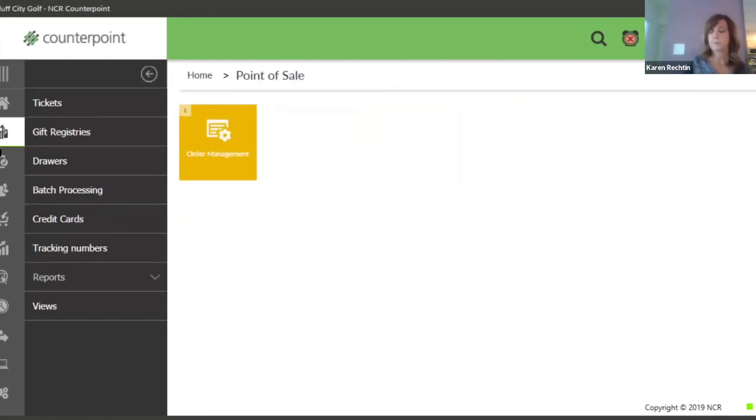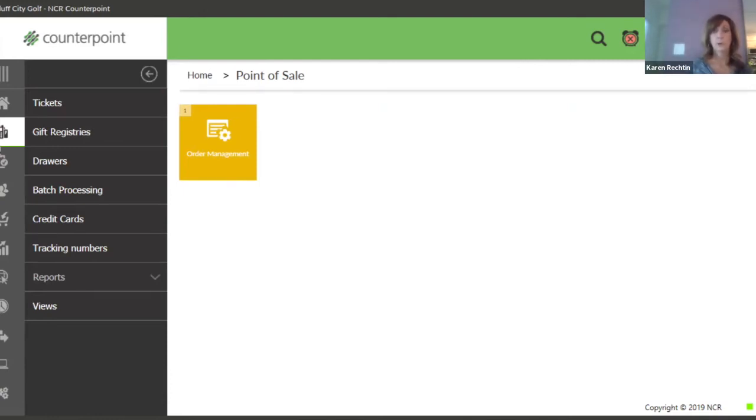So for order management, it is meant to be for large groups of orders, mass processing all at once. It's really good for mail order, telephone order, e-commerce orders. We can process these orders in order management no matter where they come from. So they could come from manual orders that have been keyed in over the phone with customers, in point of sale orders.